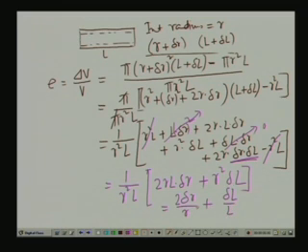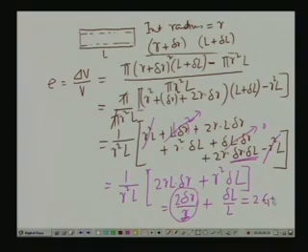Now, as you can realize, delta R by R is nothing but the strain in the radial direction, which we have called epsilon 1, where sigma 1 is the stress in the circumferential direction for a cylindrical vessel, and delta L by L, in the longitudinal direction, the change in length over the original length, is the strain in the longitudinal direction. So, you can write this as twice epsilon 1 plus epsilon 2, and mind that epsilon 1 is the strain in the circumferential direction and epsilon 2 is the strain in the longitudinal direction. So, the volumetric strain E is equal to twice epsilon 1 plus epsilon 2.